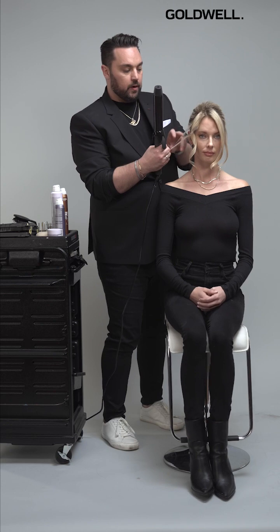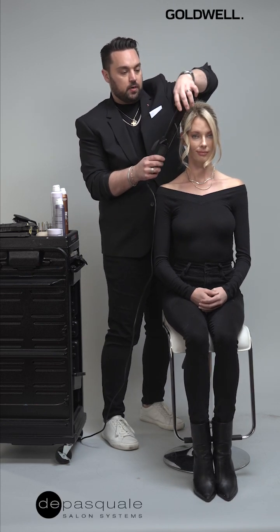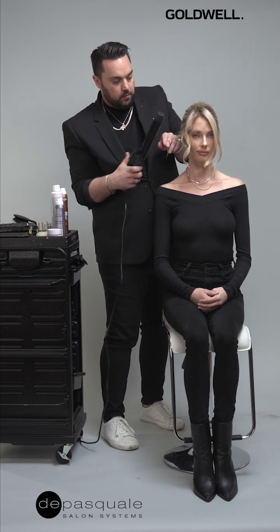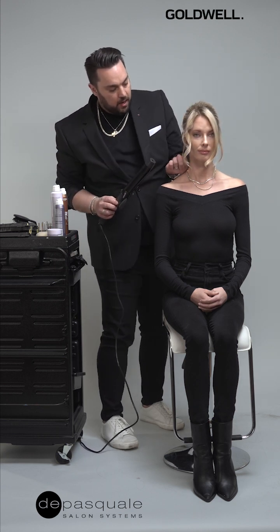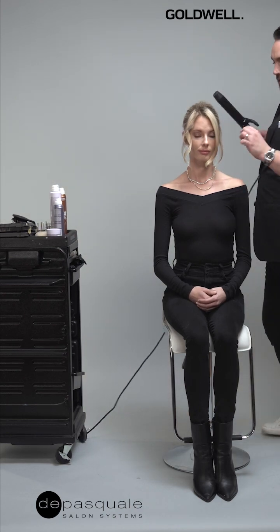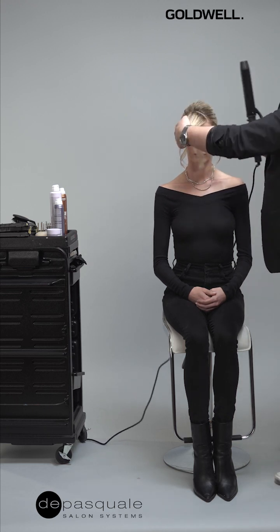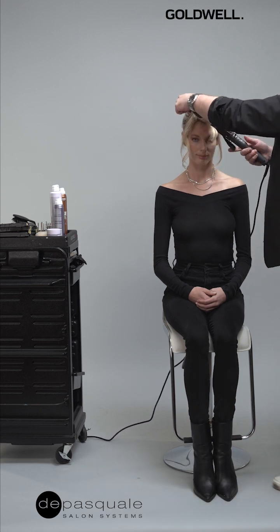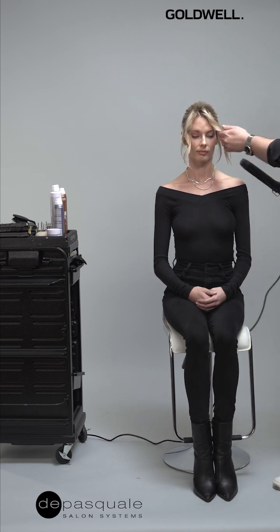So back in the front, take these little pieces. You have to distribute them out. This one we're gonna curl in and pull down just for some movement. This one we're gonna curl away. So I'm using a 1.5-inch Varis curling iron simply because I don't want too much turn. I just want movement. So I'm going to over direct this section towards the opposite eye, put my clamp down, turn, turn, polish those ends, and come out.